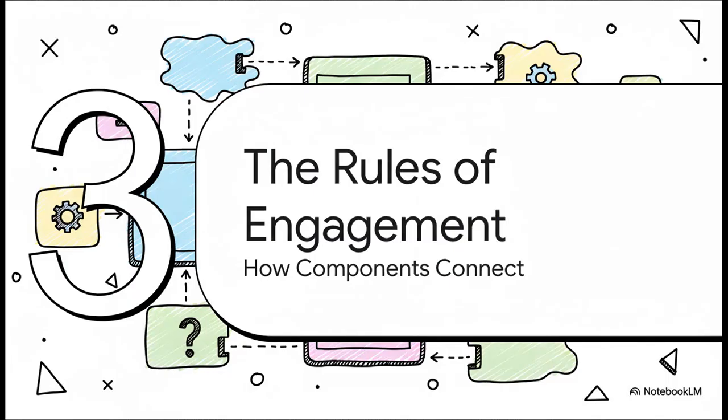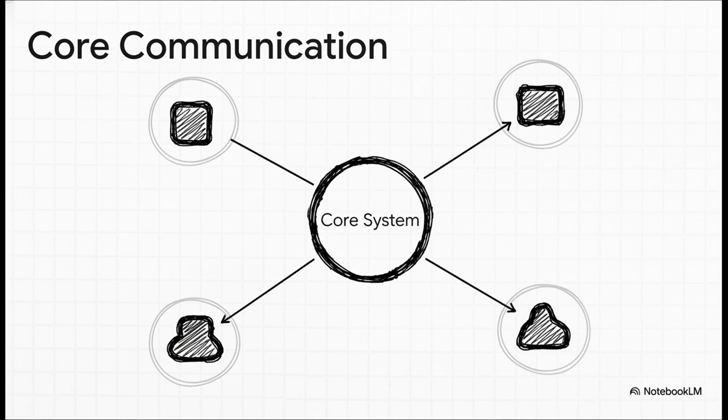Okay. So for this to work without turning into total chaos, you need some strict rules. Rules for how all these different pieces are allowed to interact. Let's look at how the core and the plugins are actually allowed to talk to each other. The communication model is surprisingly straightforward. Every plugin gets its own direct, private line to the core system. Think of it like a one-on-one phone call. A plugin never talks directly to another plugin. It only talks to the core. In the code, this is usually handled with things you're already familiar with, like shared libraries or namespaces in Java or C#.